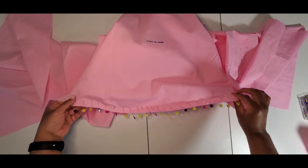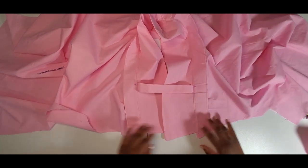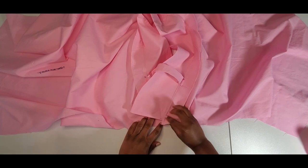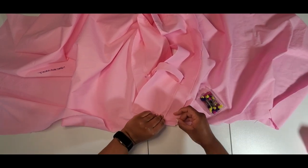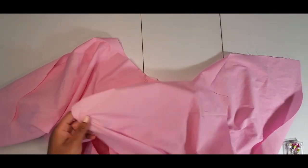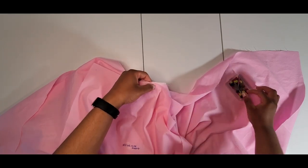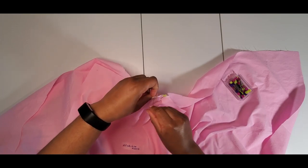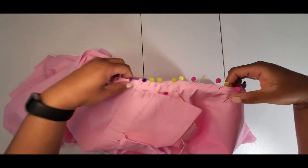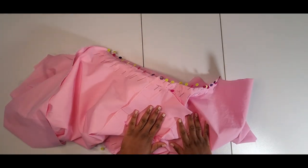I have the right sleeve pinned. On the other side, the instructions say to lap it over keeping the collar out of the way. I lapped it over trying to match up the dots, using a pin to hold it in place — I really should have basted that. Essentially I'm trying to get it to look like the other side so it can be one piece. I flipped it to the right side and matched the dot to the dots on the shoulder seam, then pinned it like normal. I got it pinned and now I'm going to stitch both sleeves.